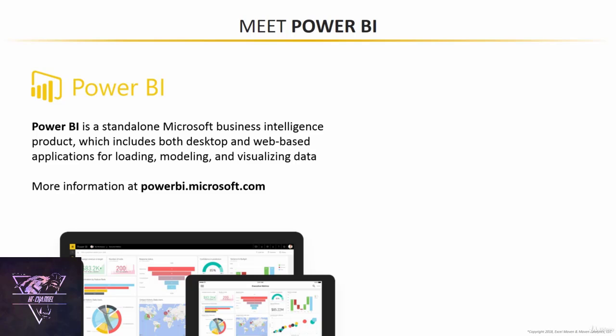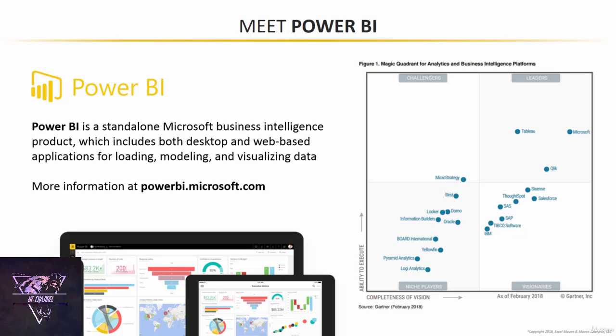Now, I want to show you something called the Gartner Magic Quadrant. And Gartner's a market intelligence research company. They produce these quadrants a few times a year, and what we're looking at here is the Magic Quadrant for analytics and business intelligence platforms specifically, updated February 2018. And the idea is that you have completeness of vision on the x-axis and ability to execute on the y. And when you break down the players into the 4 quadrants, you end up with niche players, challengers, leaders, and visionaries. And where you want to be is right here in this top right corner where the leaders live.